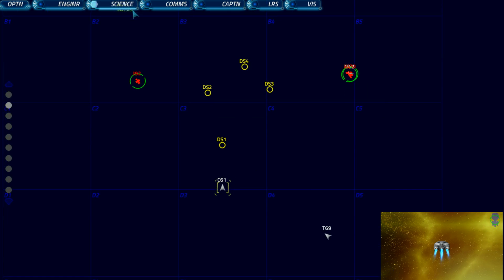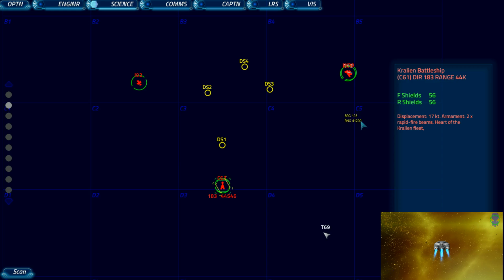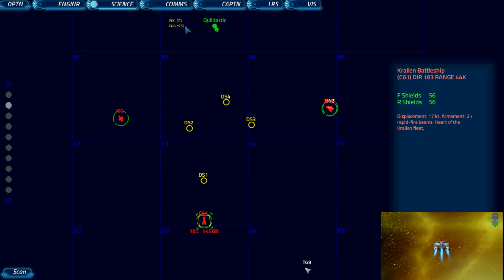I'm going to say, hey, science, scan C61 for me. Aye, Captain. We're going to find out what they are, and then if they're not like a scout or something like that, then we will probably have to go and destroy them to protect DS1, for example. So we're going to find out what this is. It's a Krellian battleship. That's pretty dangerous. We're going to have to take care of that at some point.